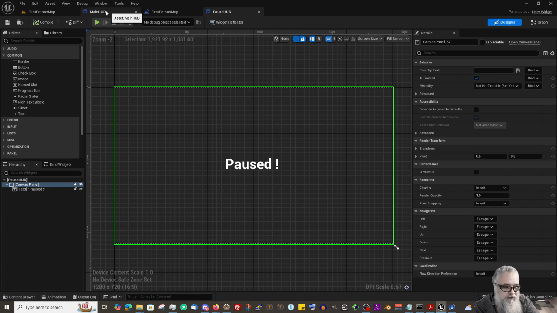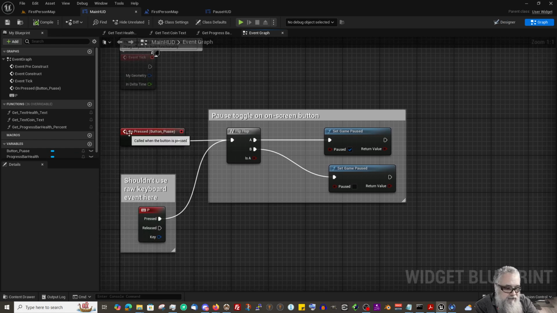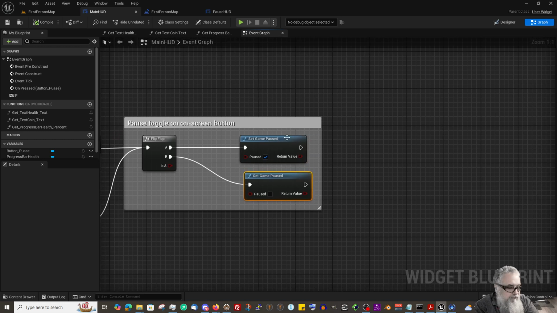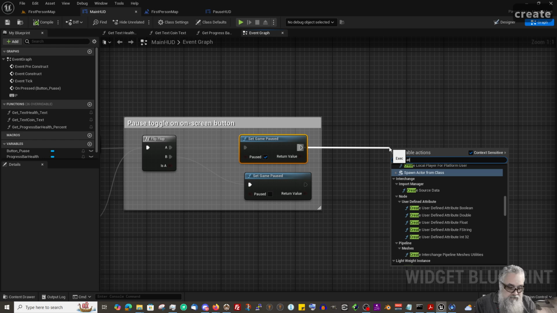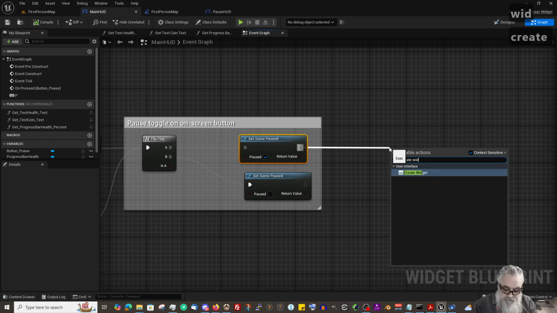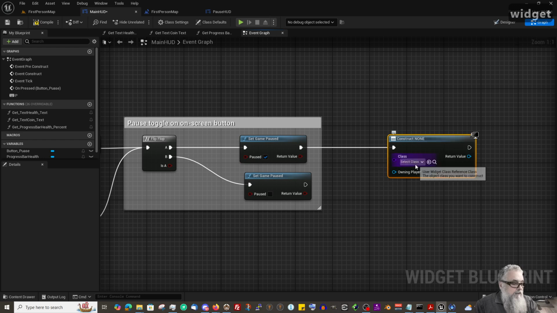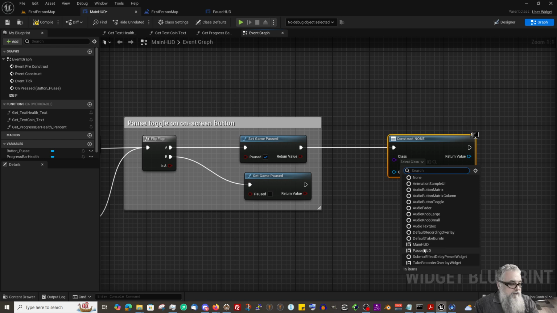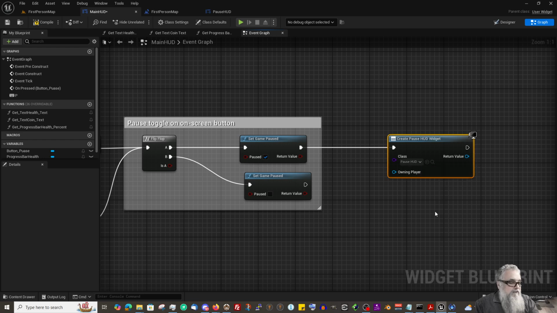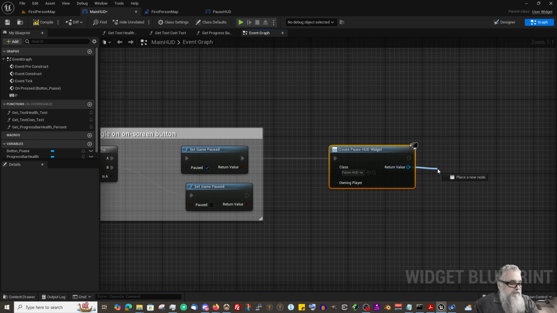And in order to do that, we're just going to go into our main HUD. So when the user presses the pause button, either pause or unpause the game. So when they pause the game, we want to actually just create a widget. And the widget that we want to create is our pause HUD. And we want to add it to the viewport.